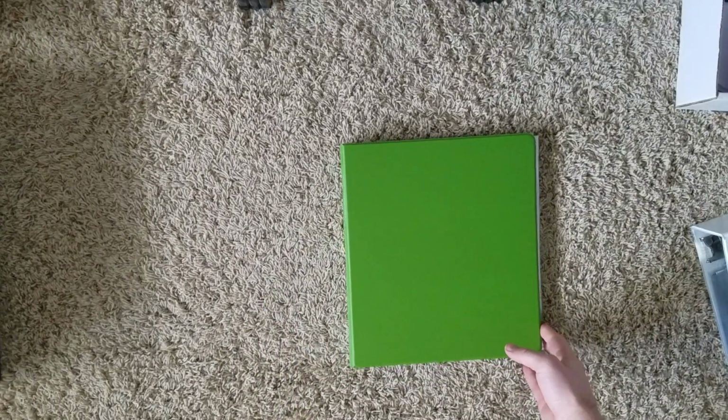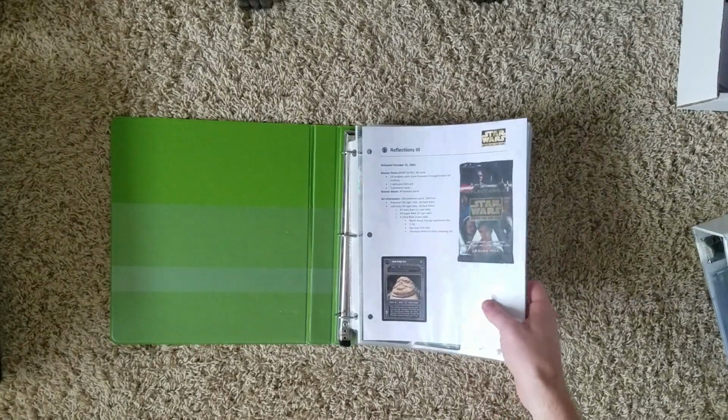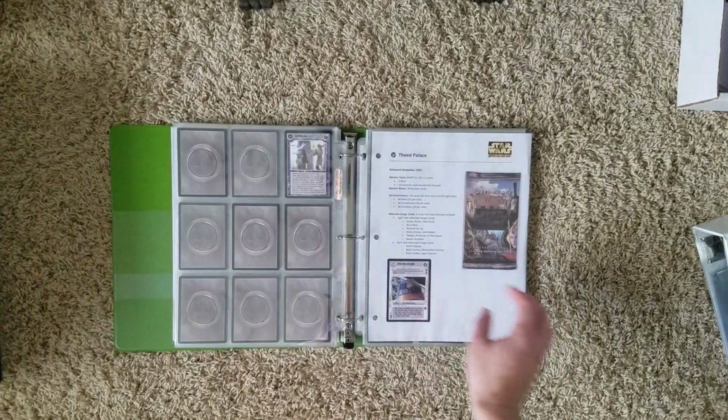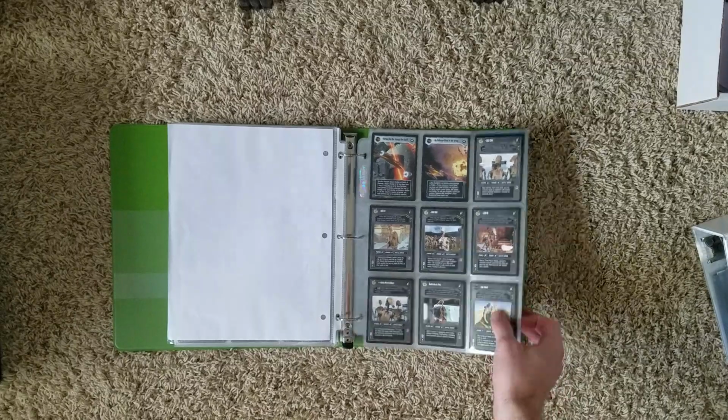And then the next one is the last two sets. So it's got Reflections 3, and this is some good stuff like Boba Fett. Remember seeing him. Then we have Theed. He said he didn't have many AIs, but otherwise it's a complete set.